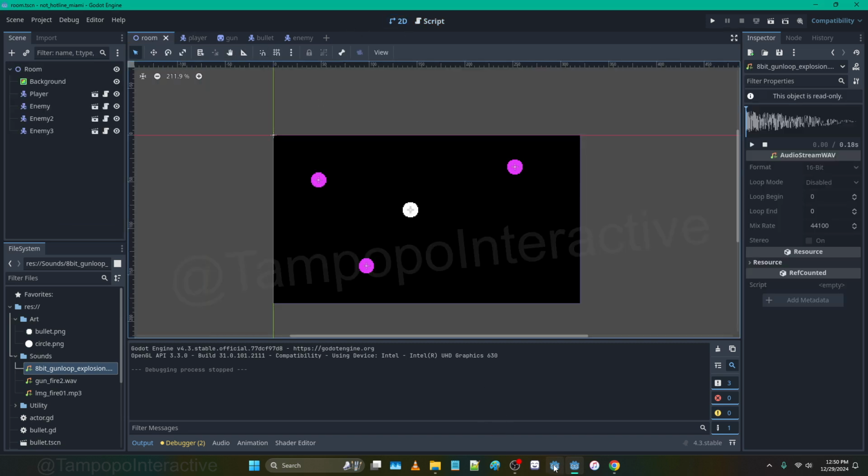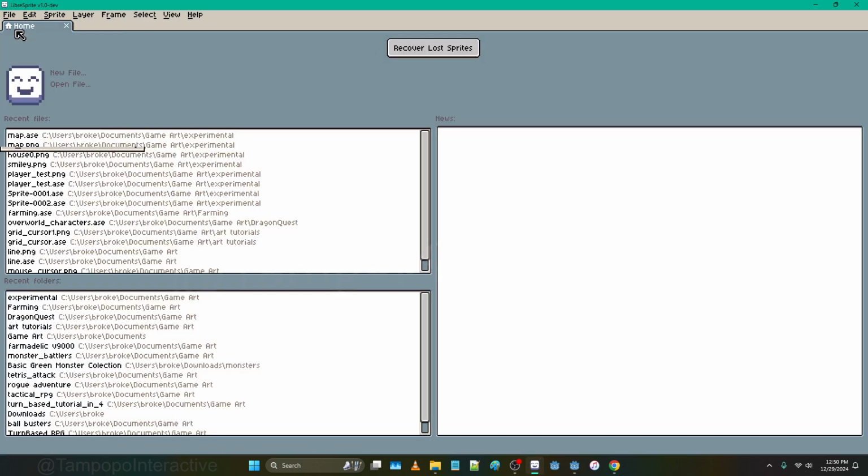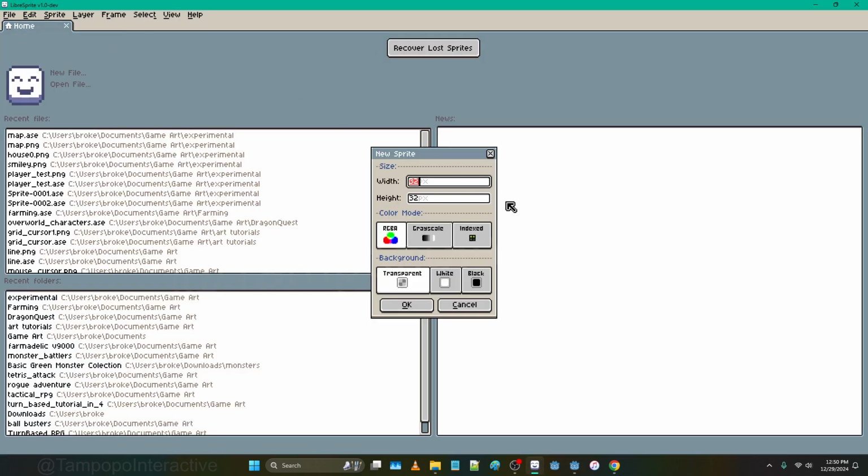Okay. Next, I think I want some permanence. So we want things like bullet casings. Let's do like 2x2 for now.